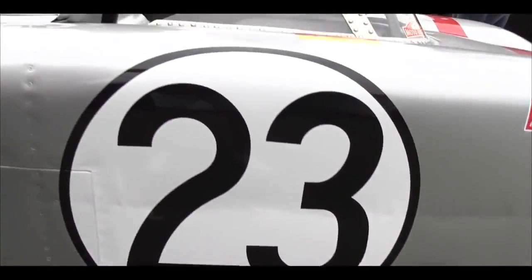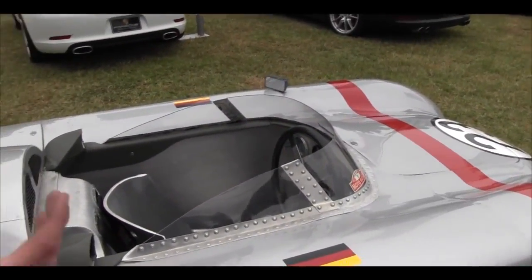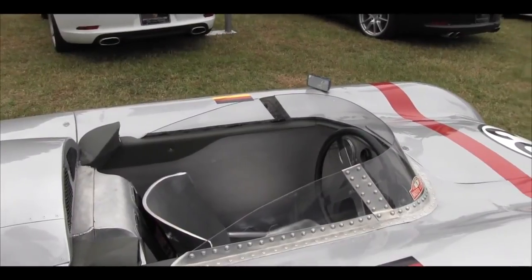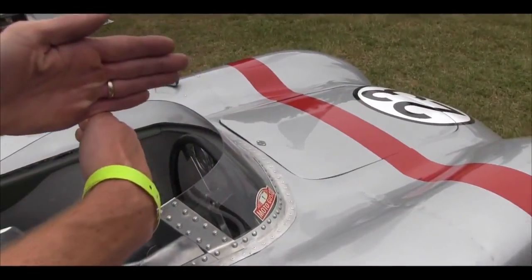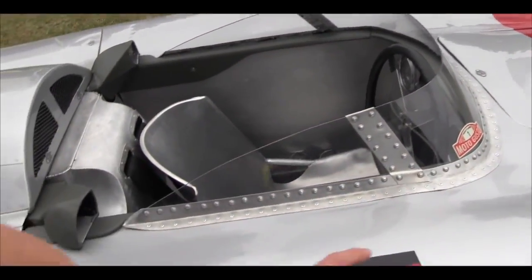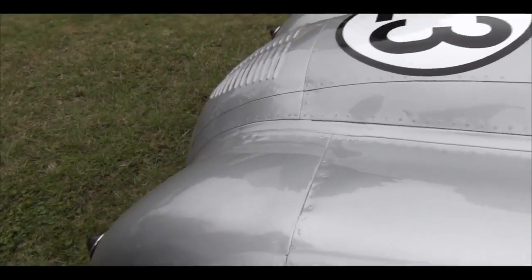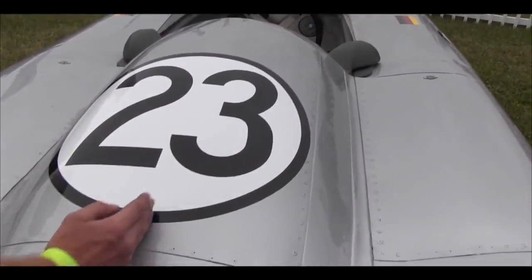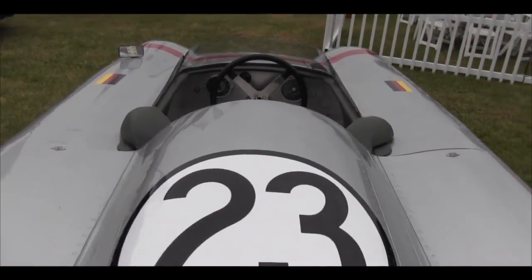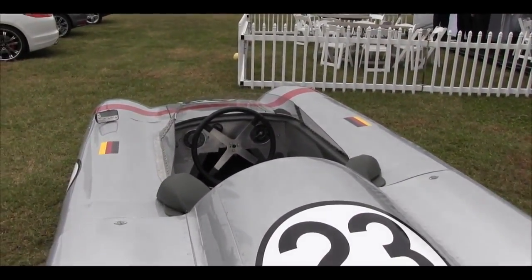I rolled up that pan, and then off of that, I built a jig to build a buck. And the buck is a really difficult thing to explain, but when I see cars, I kind of look at them two-dimensionally almost. So you've got lines this way and lines this way. So you have high points. As you see from wheel to wheel, there's a high point that runs down from the center of that wheel to the center of this wheel. And then there's a low point right in here that runs almost front to back. And then there's another high point on this section here. And so you break the car apart into highs and lows, and then you build the buck accordingly.